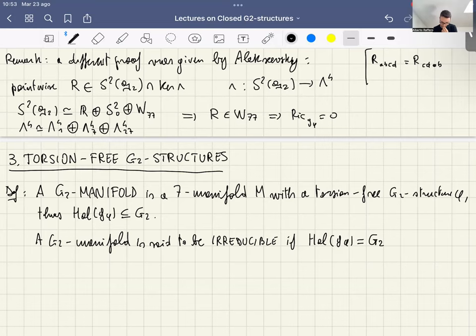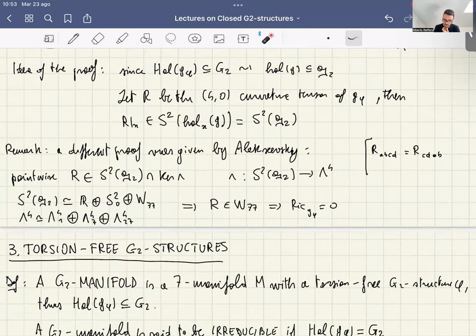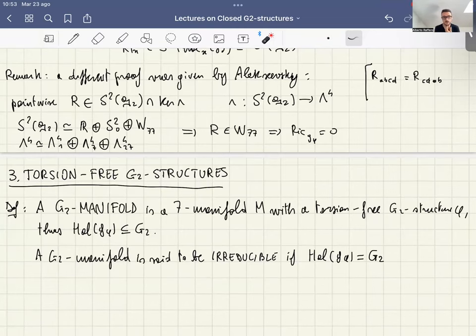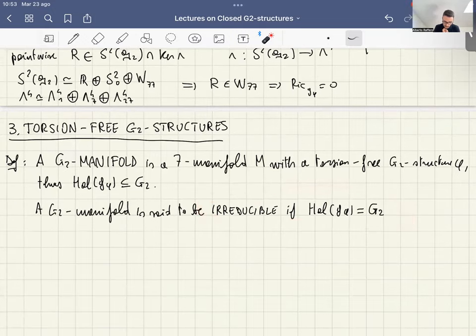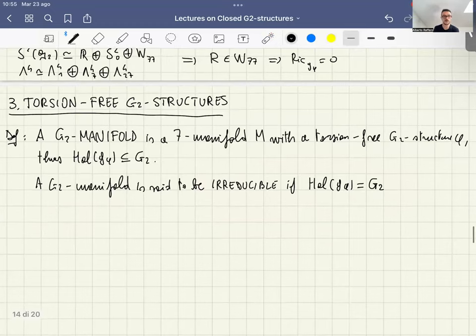And let me remark here that the fact that the Riemannian holonomy is contained in G2 implies that the Ricci tensor is zero, so the metric is Ricci flat, and this gives some strong restrictions on various properties of the manifold, and in particular on its symmetries. Since the Ricci tensor is zero, if we have an irreducible compact G2 manifold, then its symmetry group is finite. It does not have continuous symmetries, and so symmetry techniques cannot be used to obtain examples. So for instance, you can't find irreducible G2 manifolds that are homogeneous or of cohomogeneity one and compact. This makes it really hard to find examples in general.